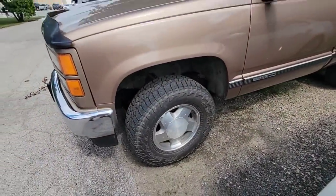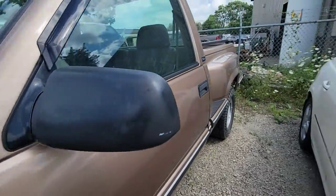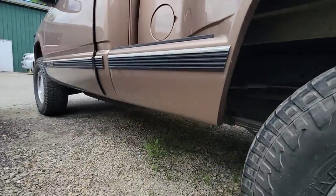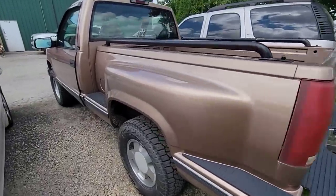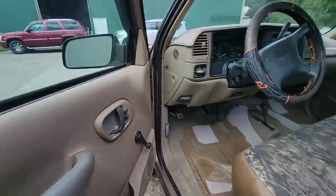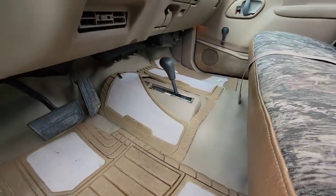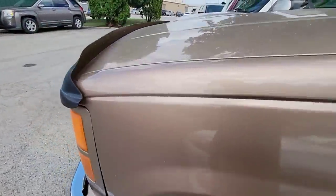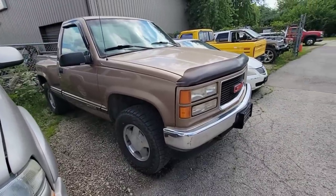So it's a 4x4, 6-lug GMC 1500. You can tell it's been sitting — look, we got spiderwebs already. Pretty clean truck. I believe the guy said it came from Louisiana. I can see no rust. Super clean. It is a step side, similar to LaFelix. It's an SL model — pretty basic, got roll-up windows, camouflage seats, 4x4. I drove this thing four and a half hours, guys. No trailer. So the truck runs good. I said I bought it because it was clean and I had the replicas, so I wanted to try some out. Just haven't had a chance to put them on. What y'all think?